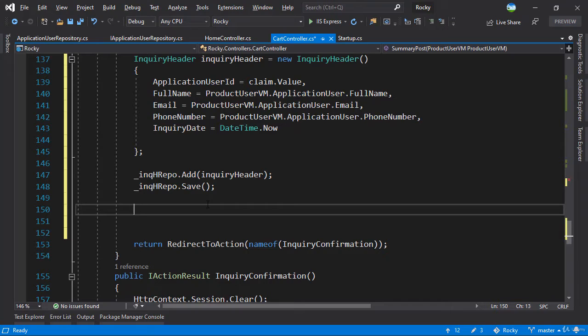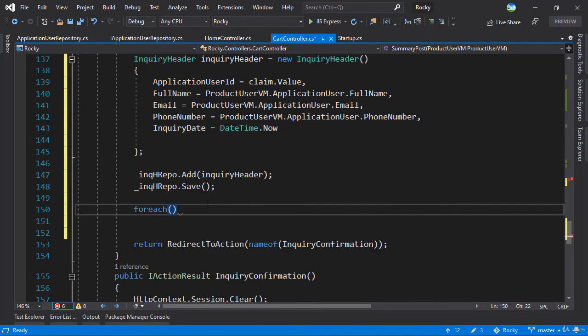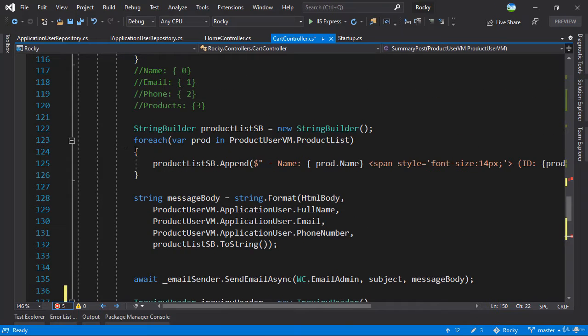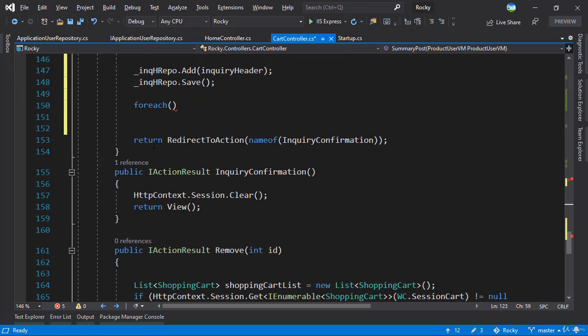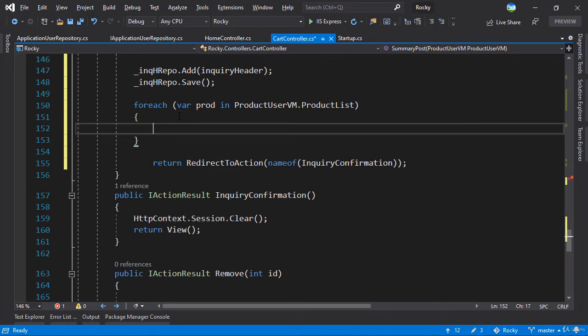If you have 10 items in the shopping cart for inquiry, we need to create 10 records inside the inquiry details. So we need a for each loop here, and if you scroll up where we are adding the product list, we have a for each loop. We can add the same for each loop here. So for each of those products, we need to have an inquiry detail.